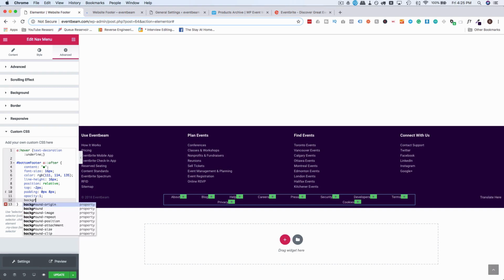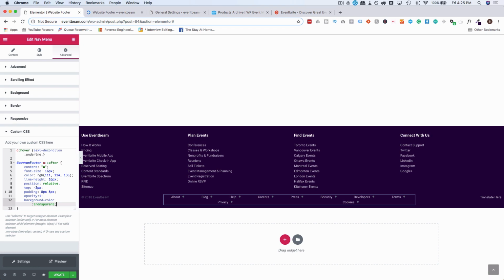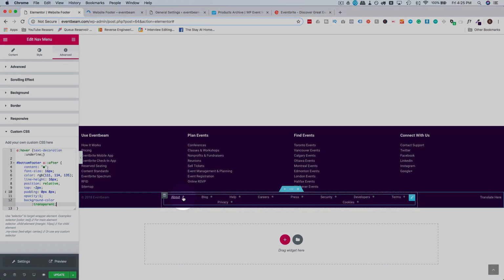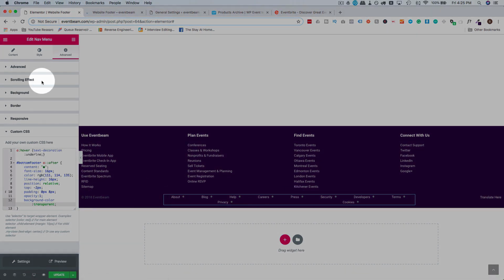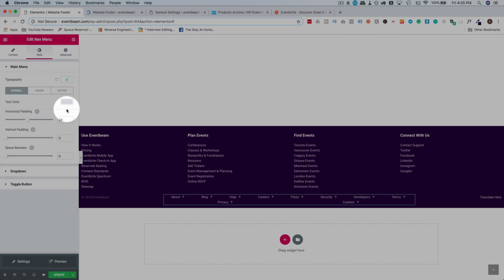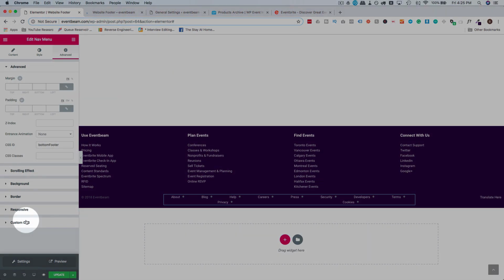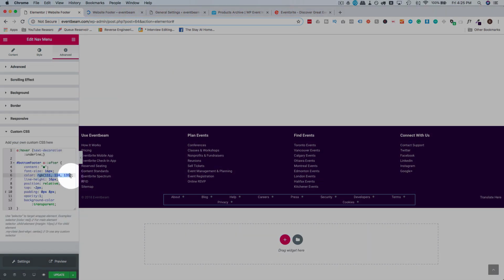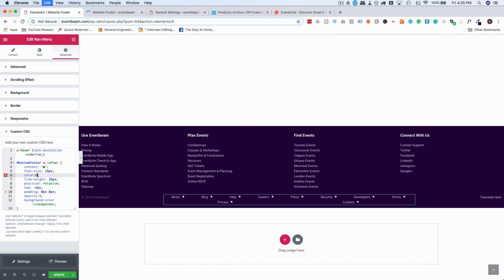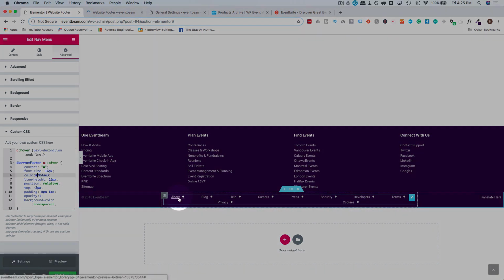I don't even know where it's picking up that green background color. Probably from the accent color inside of Elementor. I'm going to change it to transparent so that we don't see that crazy green. And I'm going to change the color of the actual dot to the same color as the text. Put that right in here for the color. Let's put a hashtag in front of that instead of an @ symbol. Now we're looking a bit better.